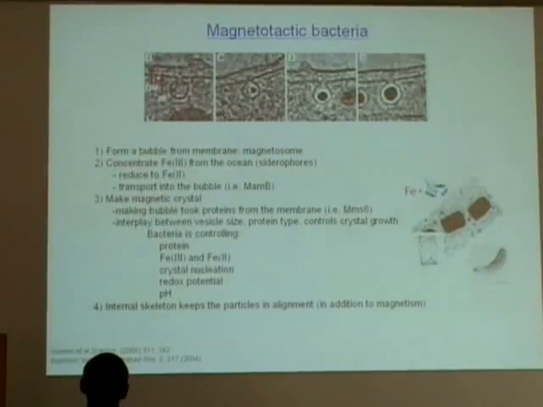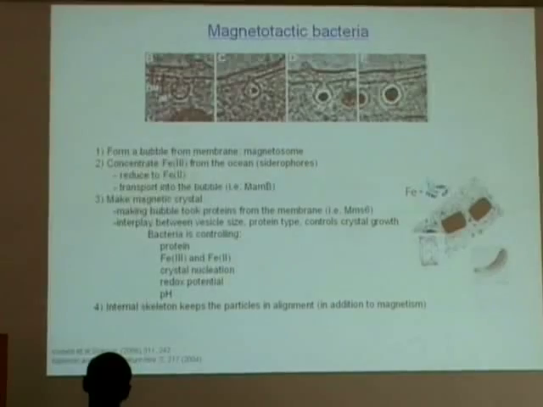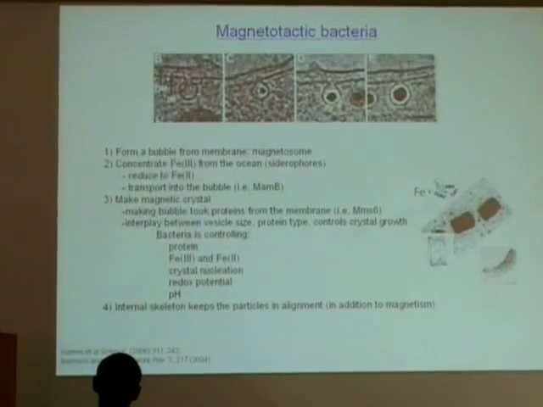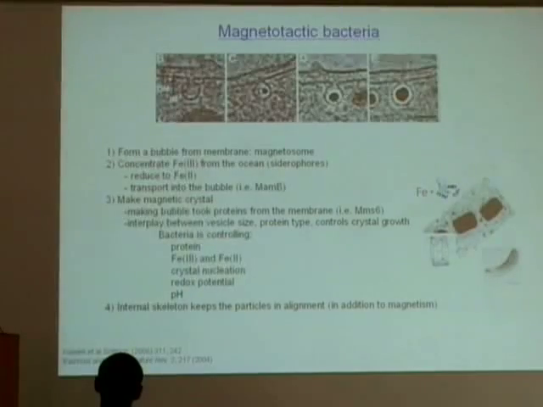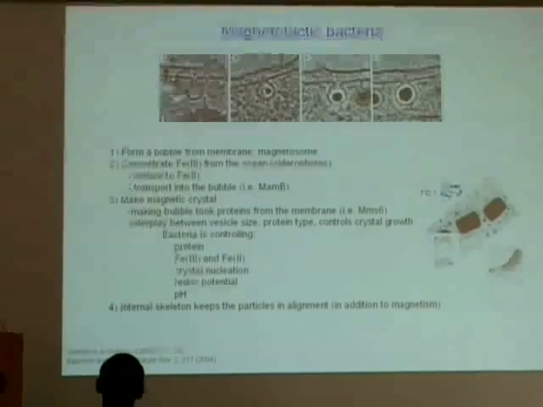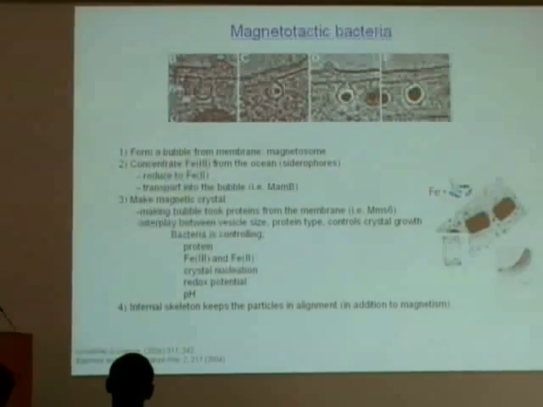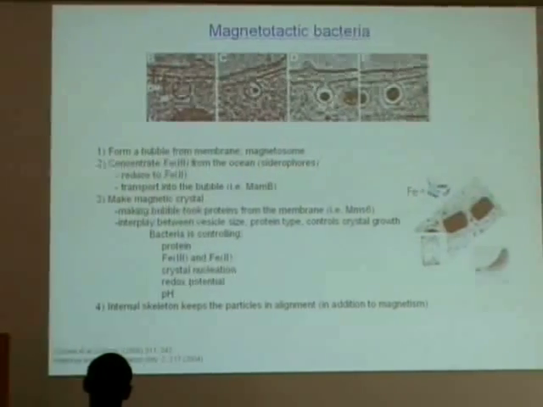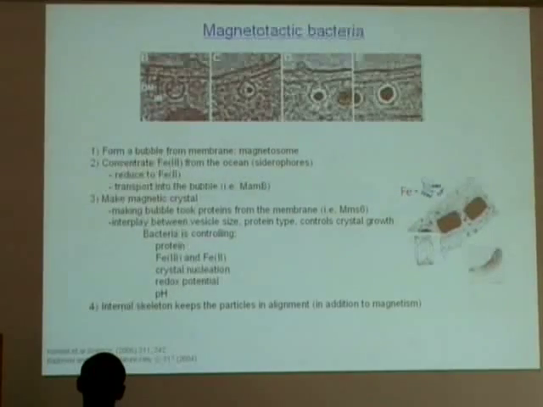Well, it turns out that when the cell decides to start making magnets, it tells itself to also make particular proteins, okay? And these proteins are directed to this oily bubble. And when that bubble gets formed, those proteins are now transported into that bubble, but they're facing the opposite way than they were earlier. And so making these magnets of defined size is sort of balanced by the vesicle size, or the bubble size, as well as the types of proteins that are in there, and the balance of those proteins with all kinds of other factors. And the bacteria has the genetic information to know how big this should be, effectively.